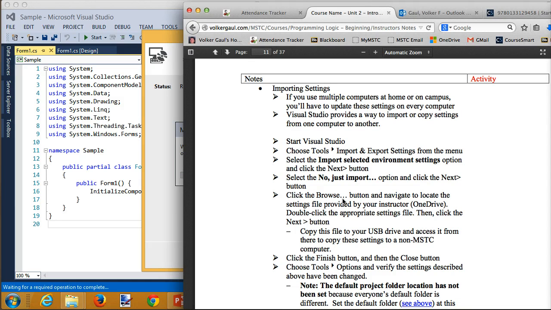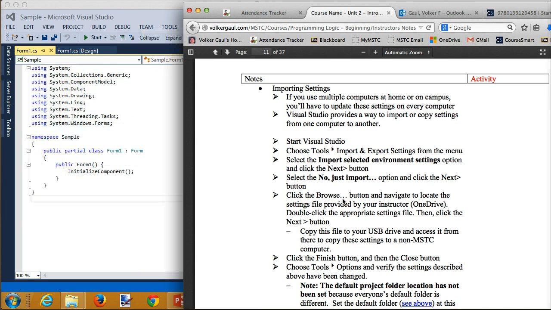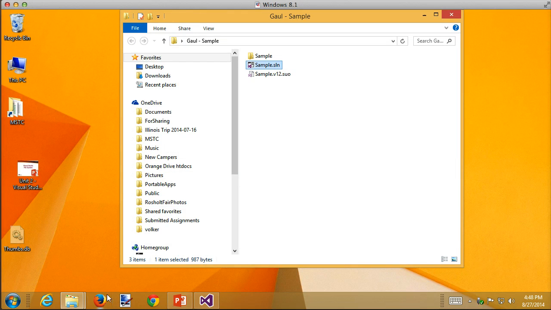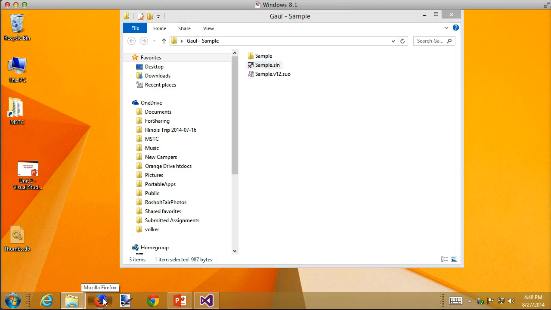I have saved my favorite settings, which of course will become your favorite settings because you want your window to look like mine. How do you bring my settings in? First thing you need to do is get a copy of them. So minimize Visual Studio. And notice now I'm back. I've got all these ugly boxes here that I don't ever use. And I got this quick launch bar that I don't ever use. And there's a few other things. All my line numbers are gone. Right? How do we get the settings? Minimize Visual Studio, open up Firefox or Chrome or whatever you wish, and go to my webpage. To use Firefox, there should be a link to my webpage there already.